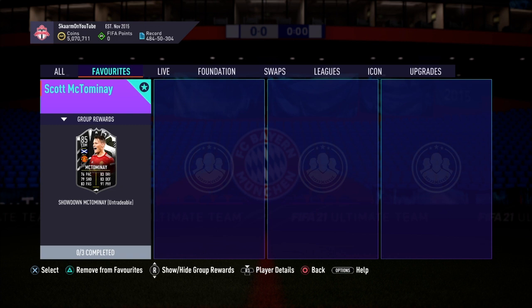Of course, if you guys aren't aware of how Showdown cards actually work, Manchester United will be facing Liverpool in the coming week. If Manchester United do beat Liverpool, McTominay would get a +2 upgrade to an 87 rated card. If they do draw against Liverpool, he would become an 86 rated card. And if they do lose to Liverpool, he would remain an 85 rated card for the remainder of FIFA.